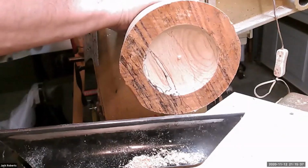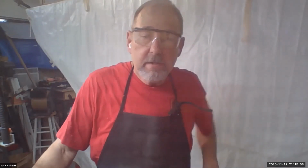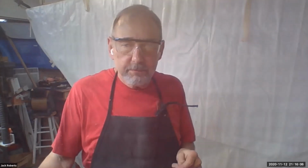I had a few catches, and I'm one of those people that if I have a catch, I'll tell you about it. And I know why I have them. That doesn't necessarily alleviate the fact that I'm going to have more of them. Every time I demo, I tell people, if you don't demo because you're afraid to have a catch, you'll never stand in front of people. Everybody has catches. Every professional turner that I know has had catches. So you have them, don't be afraid of them.